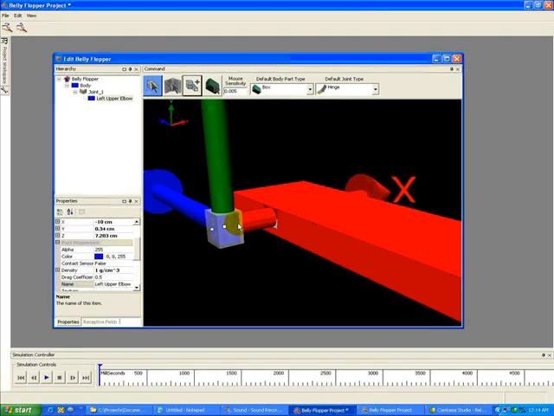You can also set the location and rotation of an object using the property grid. Let's go back and find the section for location. When we do, we can see that there are actually two such sections. The first is for the local location, and the second is for the world location. So, what's the difference between these, and why do we need two different location values?